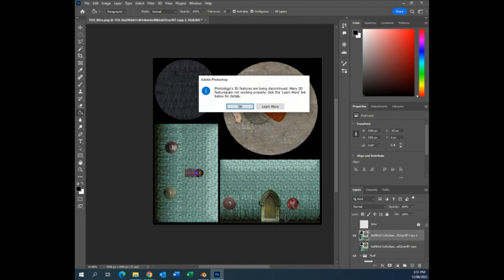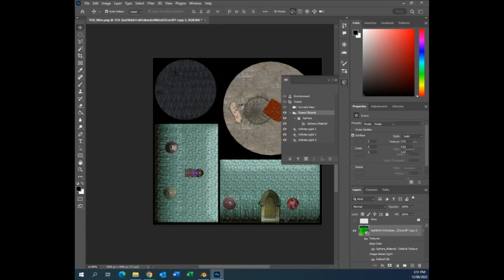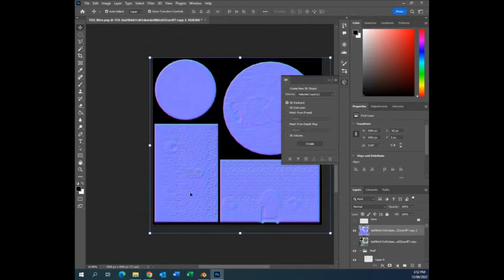Now it is saying that Photoshop isn't going to keep this feature going because Adobe has brought out Substance Painter, and that's what I'd be taking students through next time. This is where you actually do a lot of your 3D texture artwork in the future. It is a handy tool and very useful. Okay, so Photoshop currently has this, but like I said, that is going by the wayside because they have other tools to do that job. This is basically creating a map like this, which is what I want.